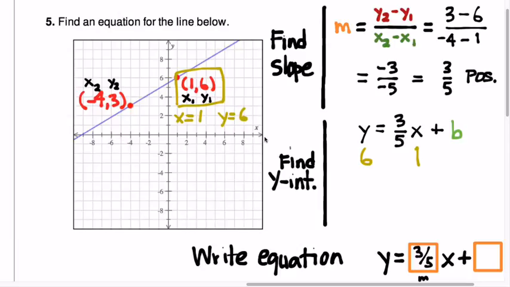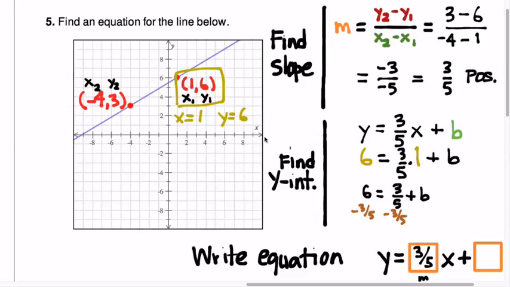And doing so is going to give me an equation, 6 equals 3/5 times 1 plus b, where now the only unknown in that equation is b, and I can use the tools of algebra to solve this equation for b. What's 3/5 times 1? It's just 3/5. Multiplying by 1 is kind of simple, so that was maybe a good reason to choose 1, 6 as the point, because multiplying by the x was really straightforward. So how do I get the b by itself in this last equation? Subtract 3/5 from the left side, from the right side.